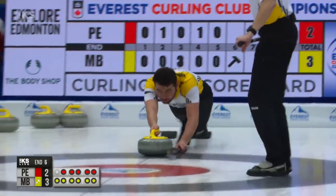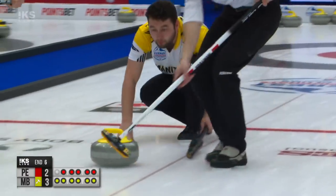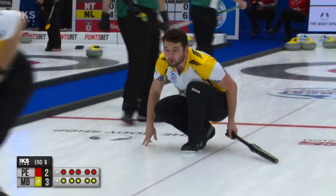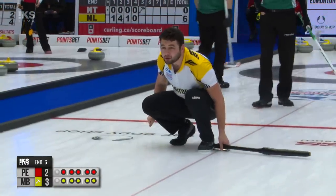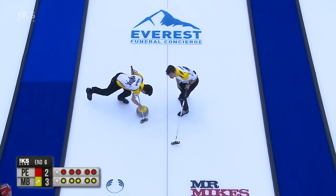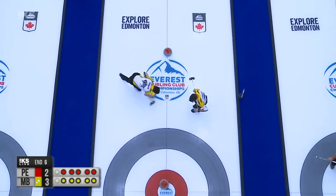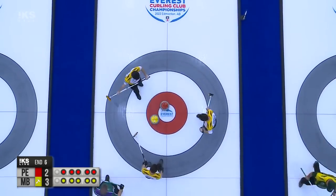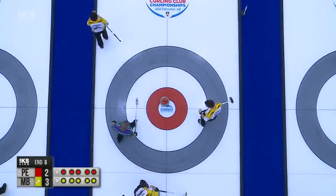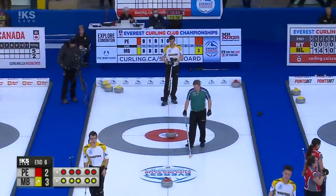I like this call. It's a pretty high guard, so if you throw the right way here, you should be able to almost nose hit that stone that's buried. For sure. Looks like you might have overthrown this one a bit. Firm is not a good call to hear. Really got a curl there at the piece. Might be the Cardinal that missed here and missed everything. Had to at least get the guard there, and I know you don't want to think that as a thrower, but now all of a sudden they're in some trouble.